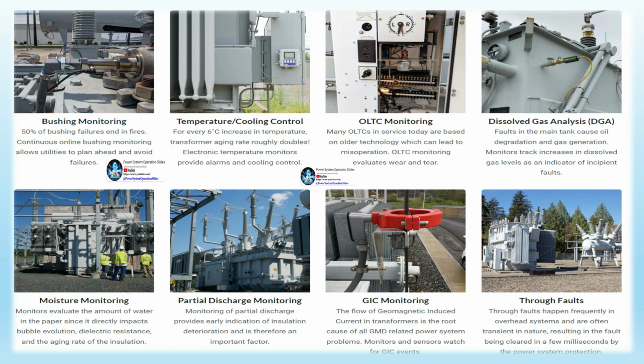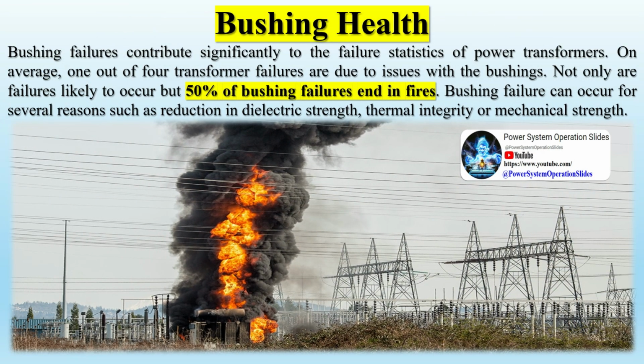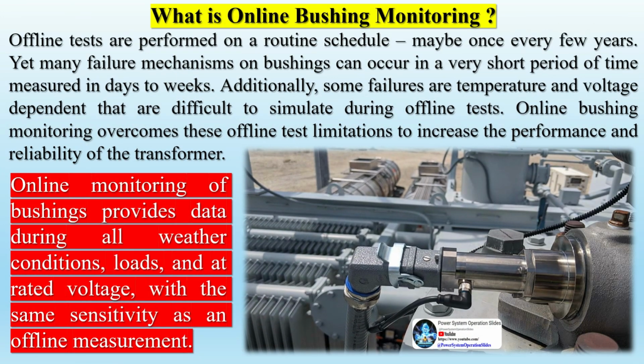Overload Monitoring Unit. Dissolved gas and oil analysis is an effective diagnostic tool for determining problems in transformer operation. However, this analysis is typically performed off-site, where sophisticated and usually expensive equipment is used to determine gas content. To reduce the risk of missing incipient faults due to long sampling intervals, monitoring techniques are being developed to provide warnings with respect to changes in gas types and concentrations observed within a transformer.